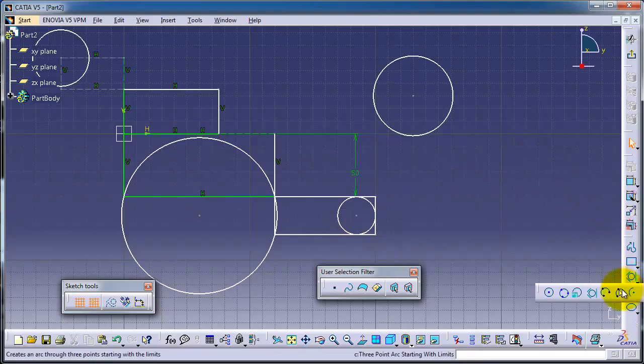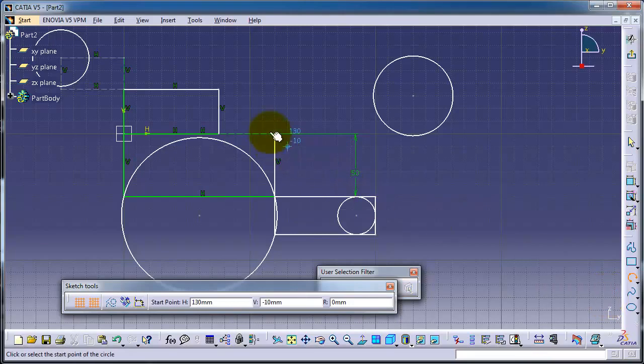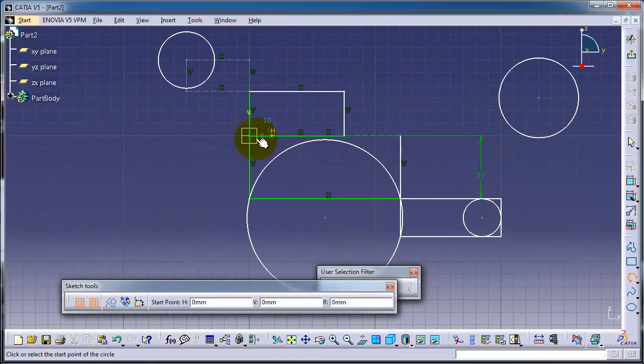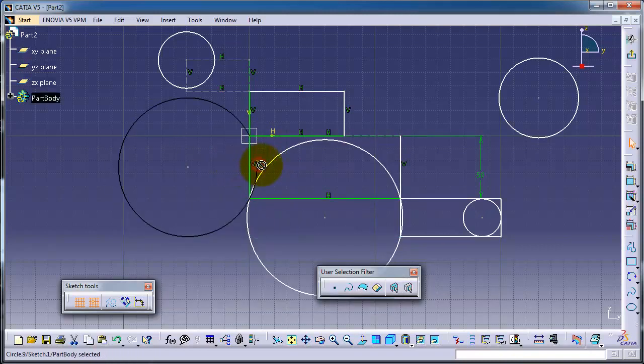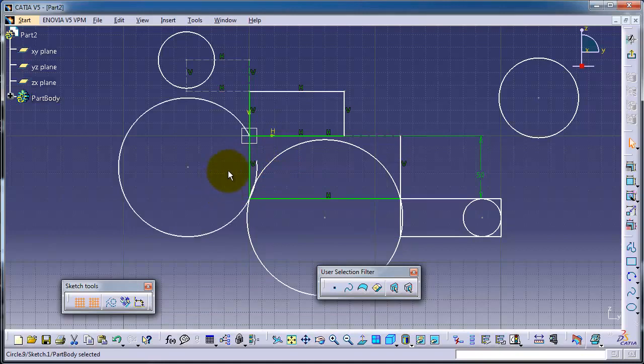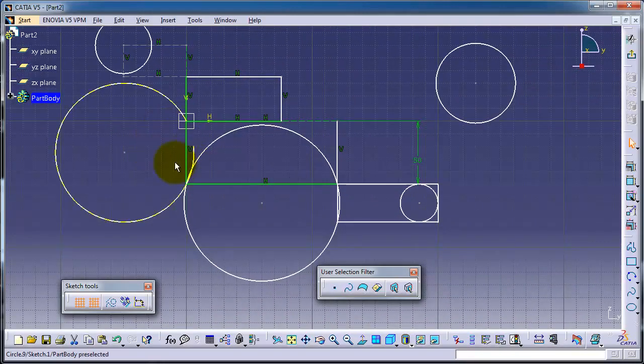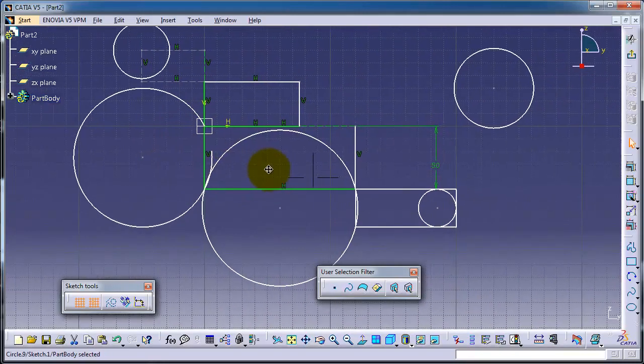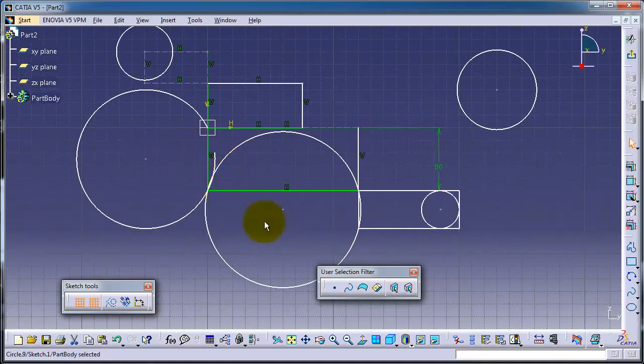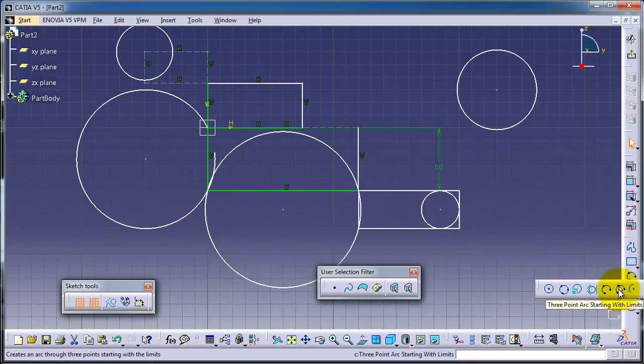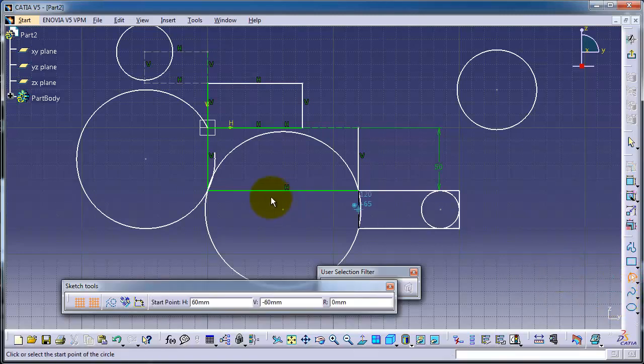And let's try this three point arc. Let's choose the first one, and here you can pick three points, first point, second point, and here you can draw your arc. It needs some concentration, but the second one, three point arc starting with limits, is quite easier to use.